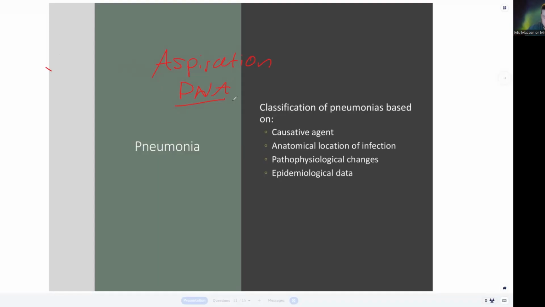So what the word aspiration means is that I have taken food or liquid, stuff that's supposed to go into my stomach and my GI tract, and it has somehow ended up down my trachea into my lungs. Now, how does this happen? We've all accidentally had a water or a drink go down the wrong pipe, right? And you start coughing, you have a coughing fit. That is technically aspiration. Even if it was a small microscopic drop of fluid that ended up hitting your trachea because you were trying to talk and eat and drink at the same time, that is technically aspiration. And most of us do fine with that.